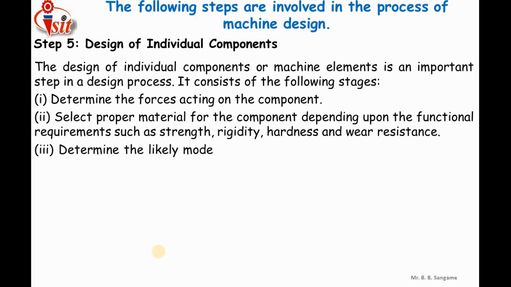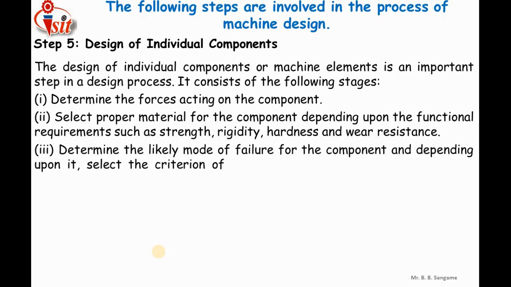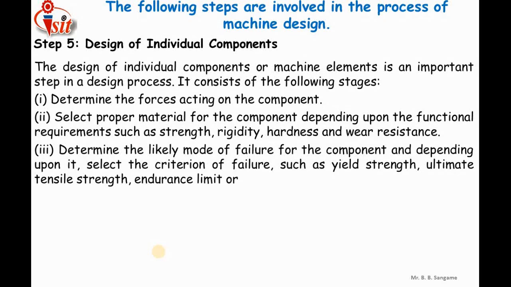Third is to determine the likely mode of failure for the component. Depending upon it, he has to select the criterion of failure, such as yield strength, ultimate tensile strength, endurance limit, or permissible deflection. Again, it depends on the type of load acting on the component. Here a designer has to study different theories of failure, like the maximum shear stress theory, the principal stress theory, and the maximum strain energy theory.